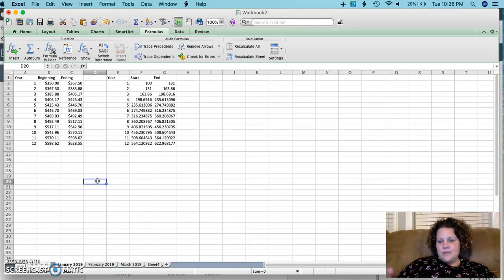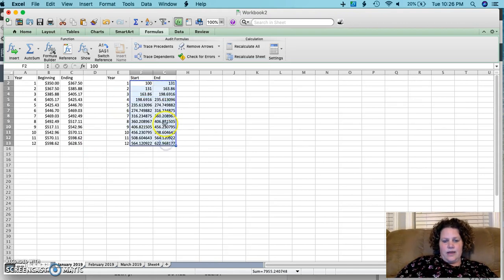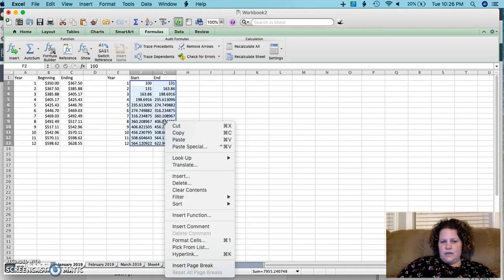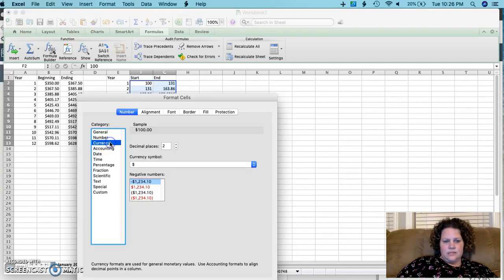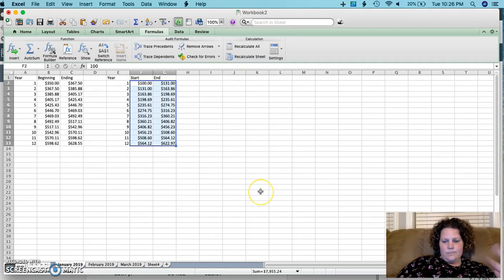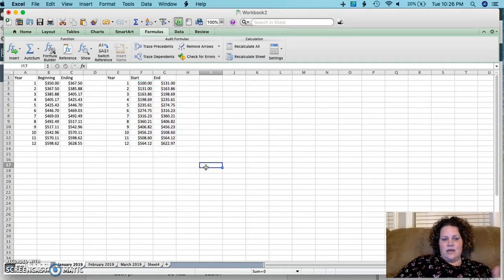I just fixed it. And I didn't even have to round it or do the work, and this matches the exact value that was on the answer sheet, and so it's right. And then come over here and do the same thing. Highlight, right click or double click depending on what your mouse pad does, and then come down here to Format Cells. And again, currency is like money, 2 decimal places. It's going to have a $ sign. It's going to fix it. Hit OK. Boom. Perfect. So that is a really fast way to do that life plan.